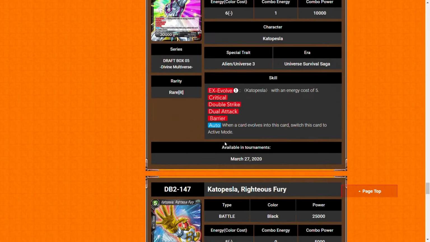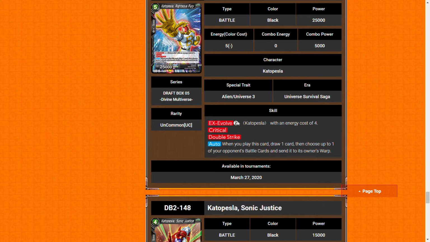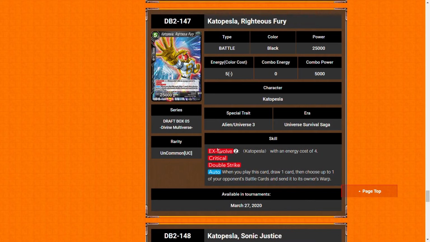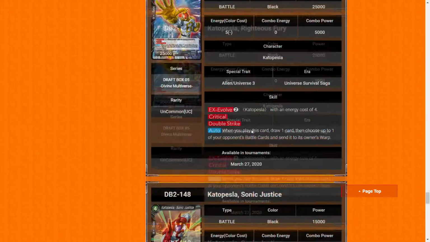Next we have the 5-drop he EX evolves off, Righteous Fury. EX evolve 2 off a 4-drop, crit, double strike. When you play this card, draw 1 card, then choose 1 of opponent's battle cards and send it to its owner's swap. Pretty good. So you draw one card when you play it, swing, crit, double strike, EX evolve, double strike, dual attacks, crit. So swing, swing, and has barrier.